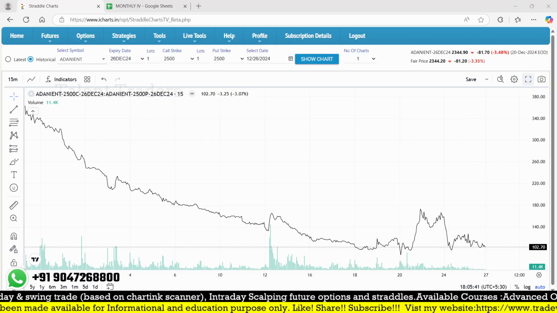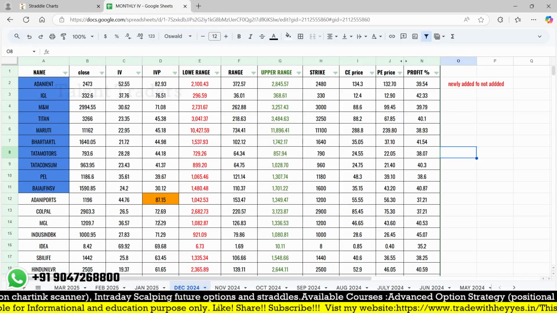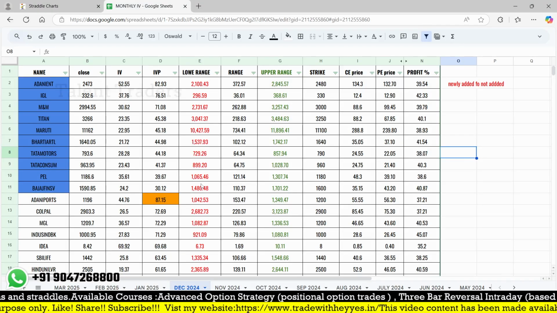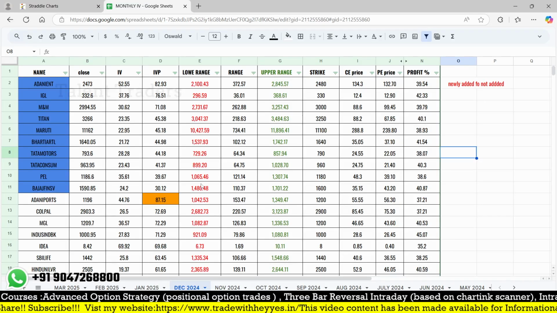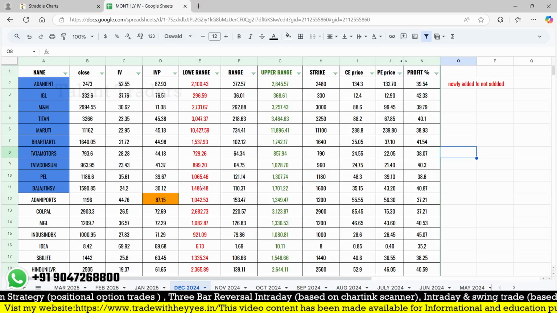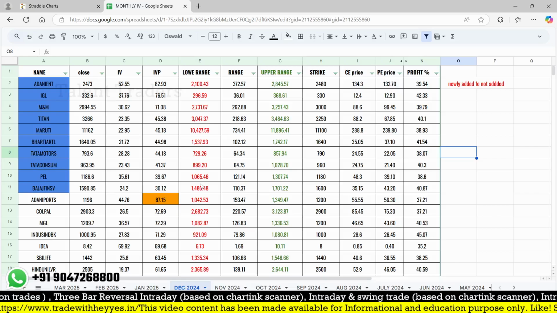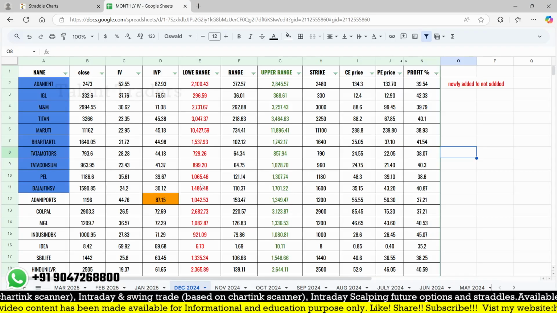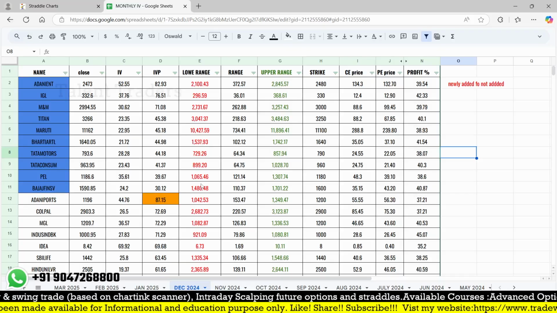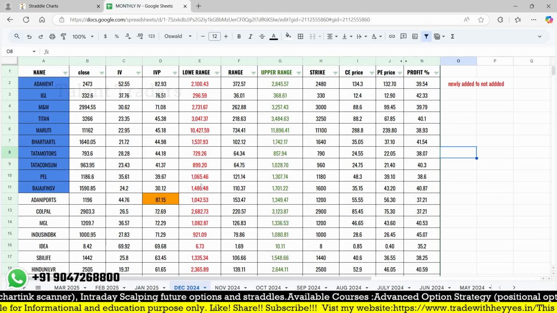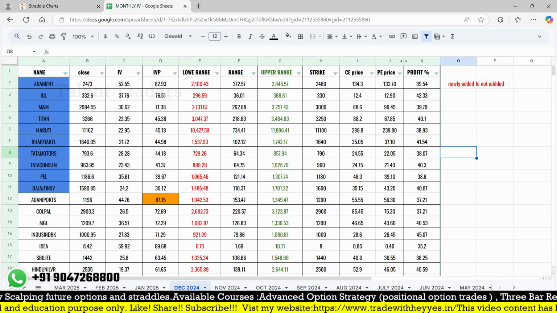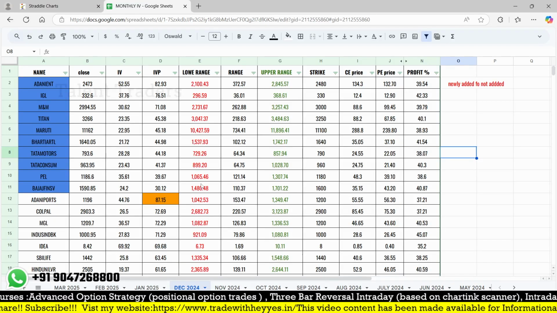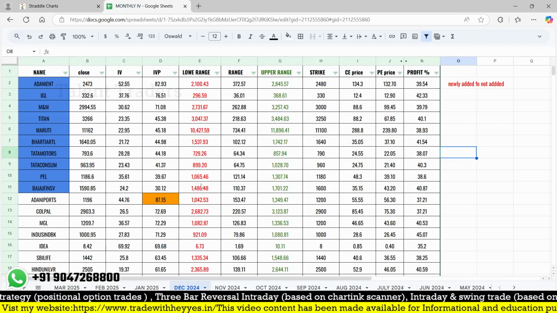So how am I selecting the stocks? We are expecting some momentum in the stock. For December, we are filtering the stocks for high volatile conditions. And why are we selecting volatile stocks? Because if you select a volatile stock, only then can a huge movement be seen in the stock. If there is a huge movement, there is a big movement in the option premium too, because option premium at maximum goes down to zero if it decays and loses all its premium. But if the stock rallies, the option premium can increase by 100, 200, or even 300 percent. That is why we have to find volatile stocks. So how do we find the volatile stocks?